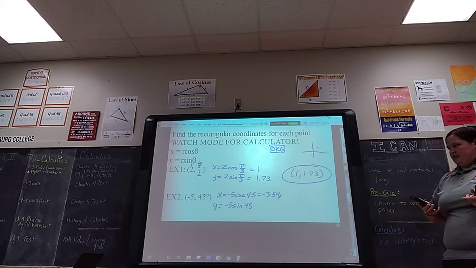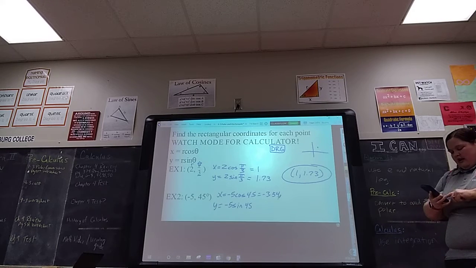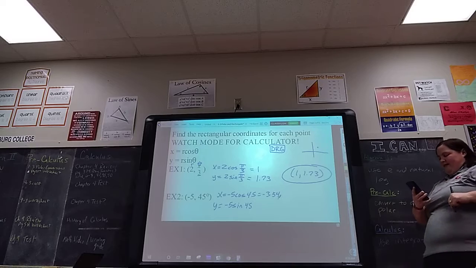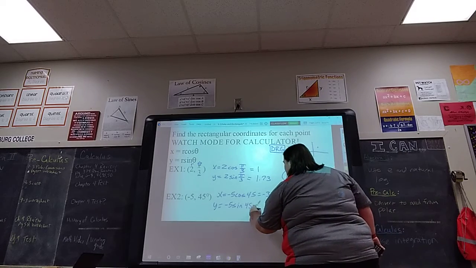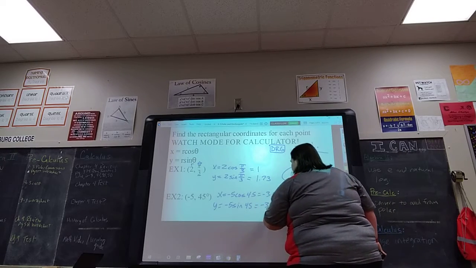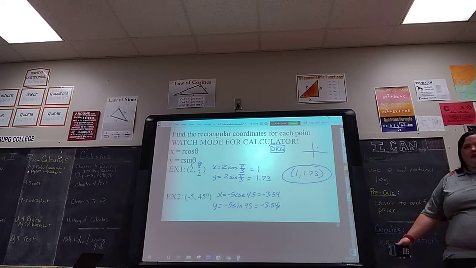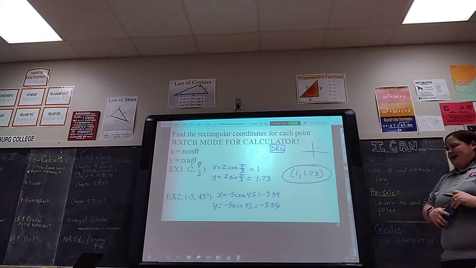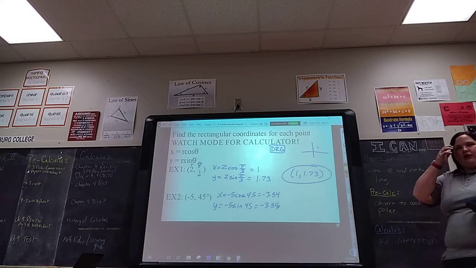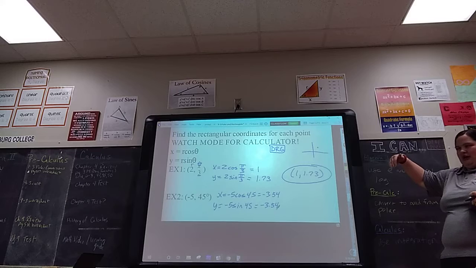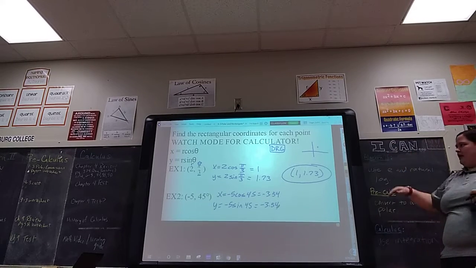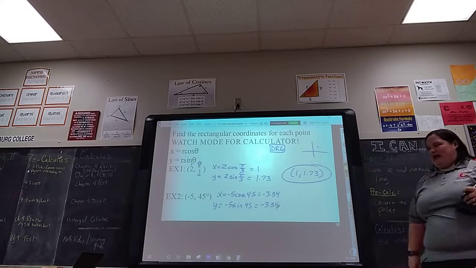So I'm going to convert into y. So I just use that same information, only I use sine. So that'll give me the vertical distance. So that's -3.54. It is possible for you to get the same x and y. A lot of times if you're using 45 degrees or pi over 4, again, that's like a quarter. It's like a half a distance in between the x-axis and the y-axis. That's why a lot of times those are the same.